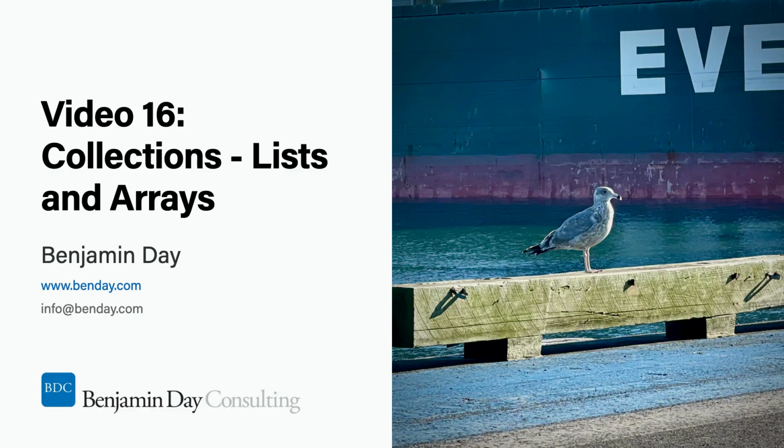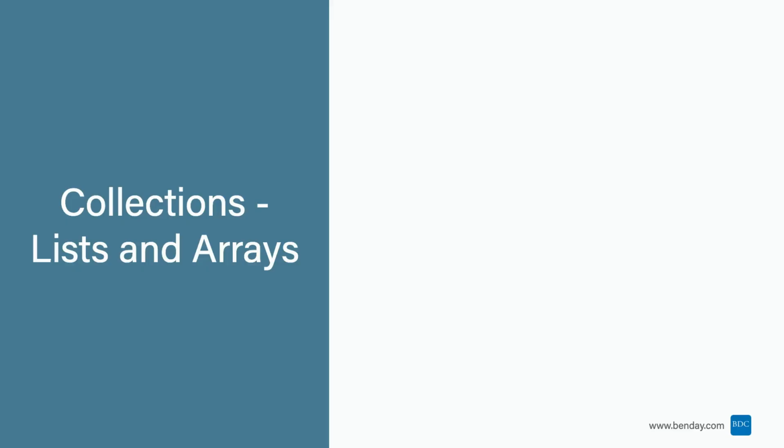This one gets to one of the most important topics in all of C# and .NET collections. Okay, so far we've been working with one variable at a time, but real programs are going to deal with hundreds or thousands of items. Here's what we're going to cover in this video.